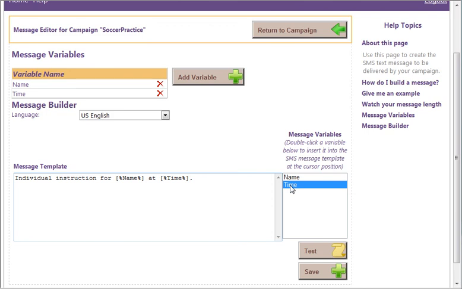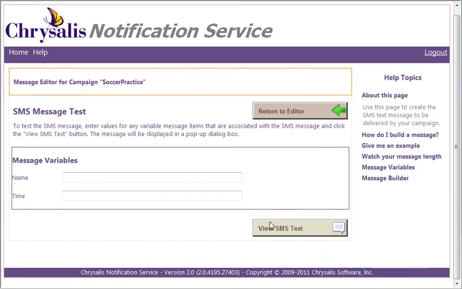Now, you certainly will want to test this, make sure that you've got this all formatted correctly before actually launching these messages. So to do that, you can click on the test button, and this will show you what will be in a text message. In this case, we do have message variables, and those variables will appear as part of the message, so we need to put some test data in here so that we can build the test message correctly.